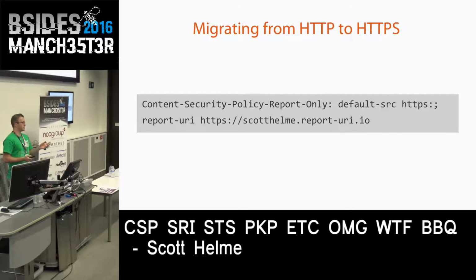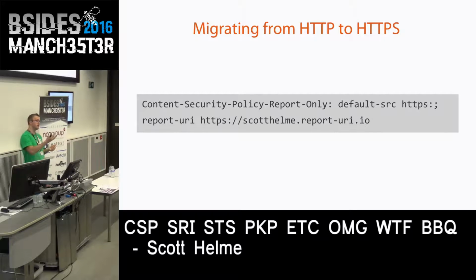And there's a couple of little tricks with CSP as well. You can issue multiple CSP headers, so you can layer your policy however you like. You can have one huge big policy, or you can have multiple policies with different purposes. And there's one here. If anyone's ever been involved in a migration of taking a site from HTTP to HTTPS, you'll know that it can actually be a bit of a nightmare. Unfortunately, it's not just as easy as flipping the big encryption switch and turning it on.